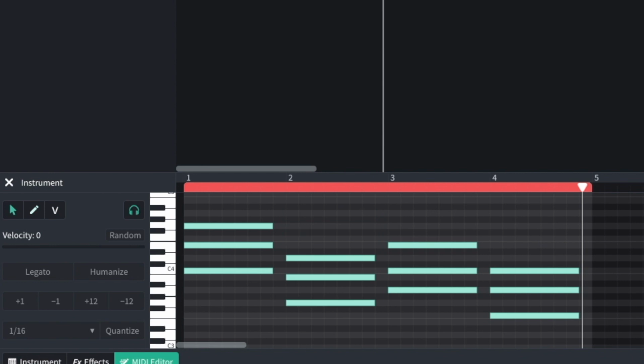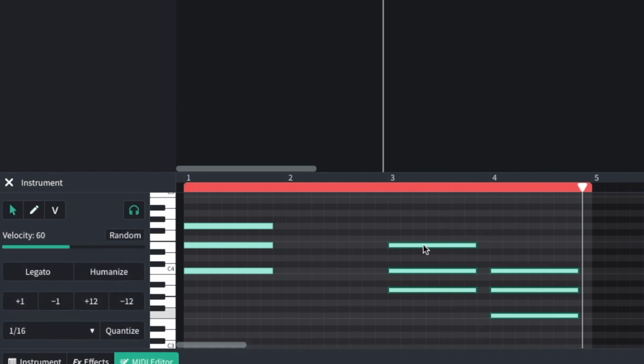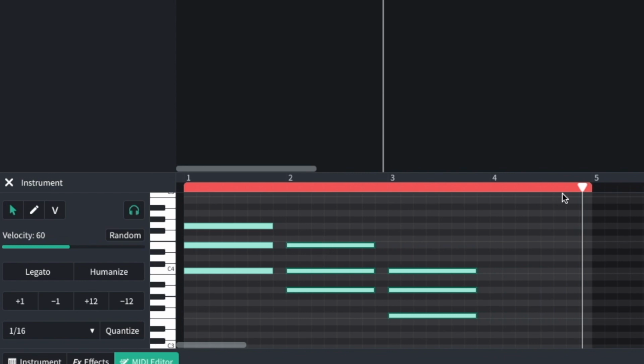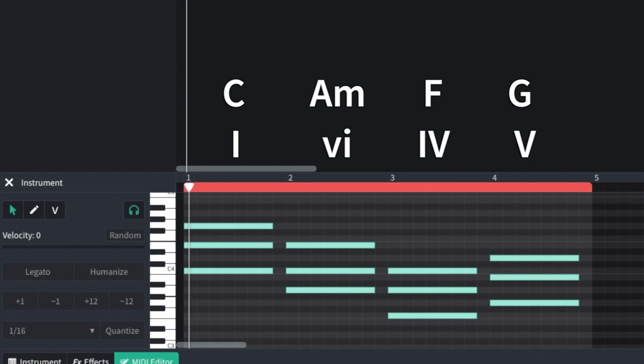Another cool and simple way you can change the sound of a chord progression is just to change the order of the chords. So let's go back to our original 1-5-6-4 progression, and we're just going to shift it around, so instead of going C, G, A, F, it's now going to go C, A, F, G. So instead of being a 1-5-6-4 progression, it's now a 1-6-4-5 progression, which is actually a really common chord progression too.